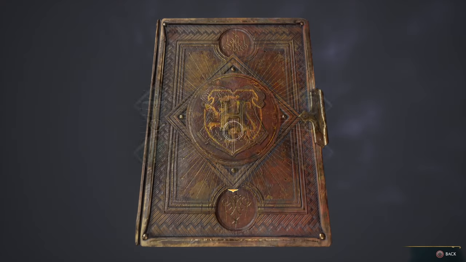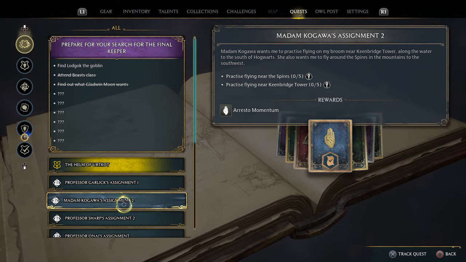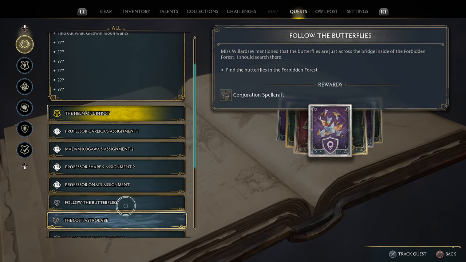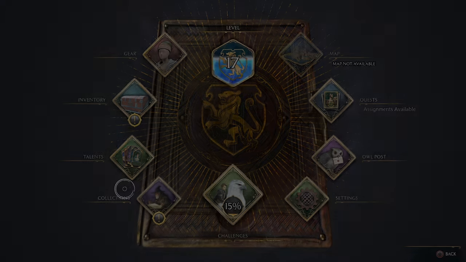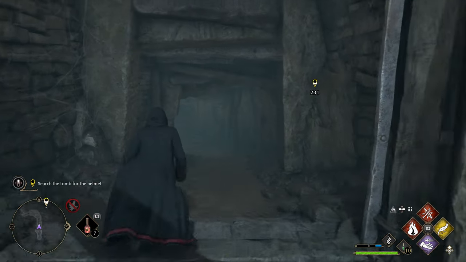Alright, so I should have finished that one quest, right? So now I can just go to class. Here's another conjuration spellcraft. Incendio. Yeah, see, I just need to attend divination, which I don't think I've ever done. I can't remember if I've been to divination. I mean, I don't think I have. I would have remembered that name.